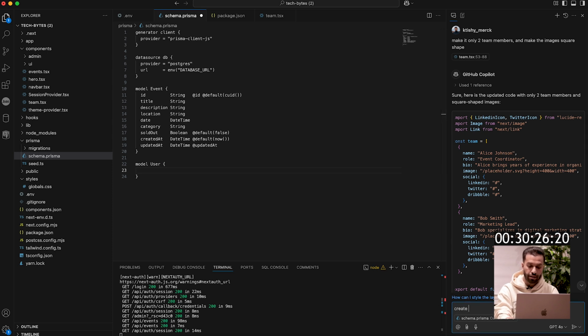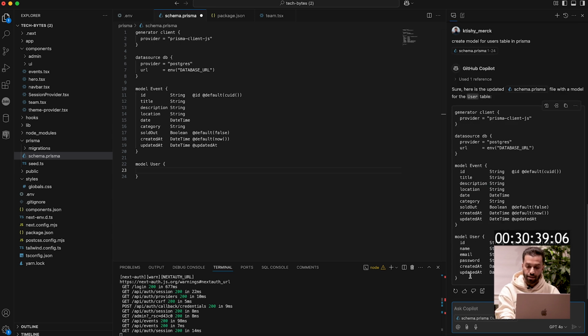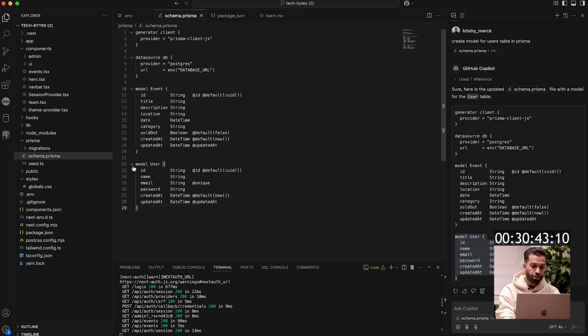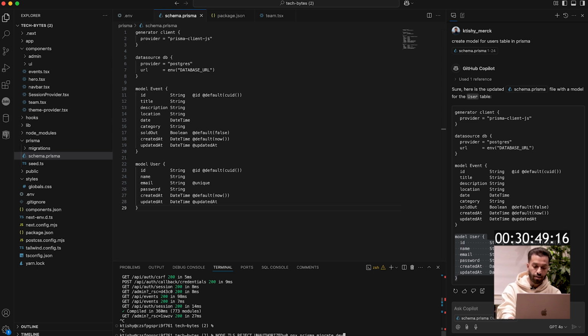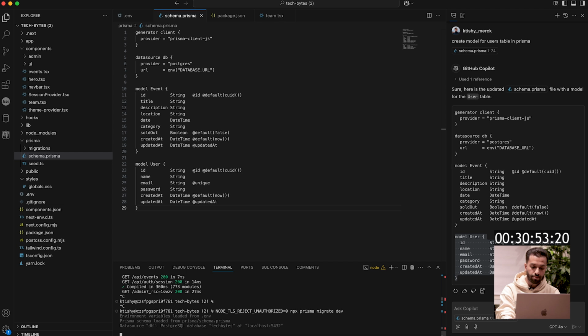So for example, create model for users table in Prisma, and that should create it. So you can just copy paste it, migrate the Prisma again, and that's it. It's easy really. You just copy this, paste it here, and you can do just again what we've done just before, which is the Prisma migrate dev, and it will tell us to add a name.